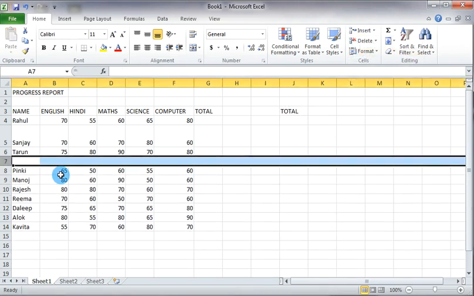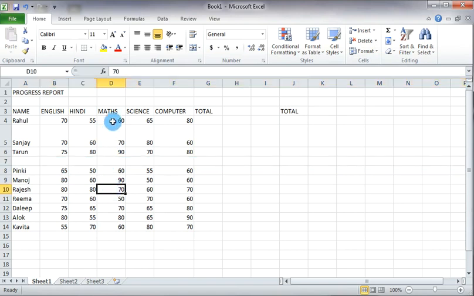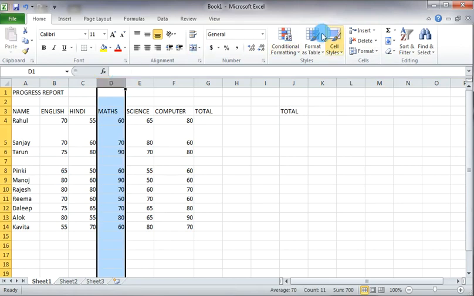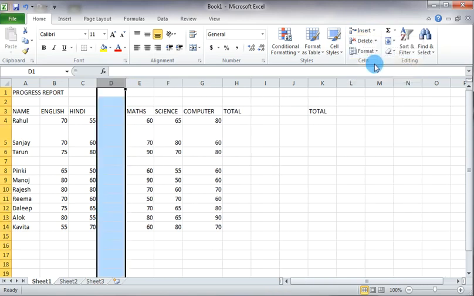Now the row is inserted. Similarly, if you want to insert a column, select the column where you want to insert it, click on the insert arrow and then click on insert sheet columns. Now the column is inserted.